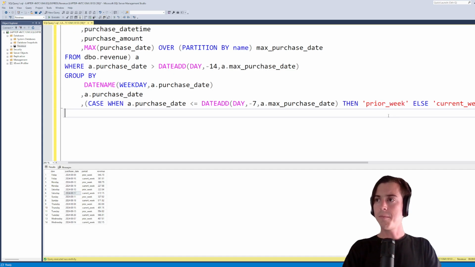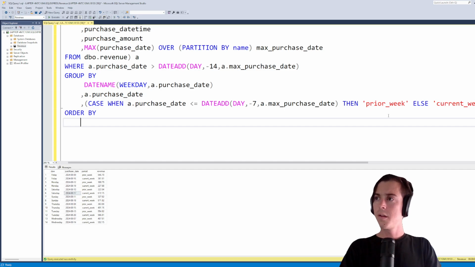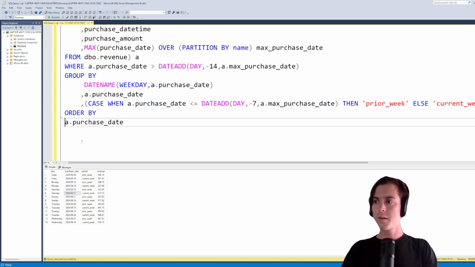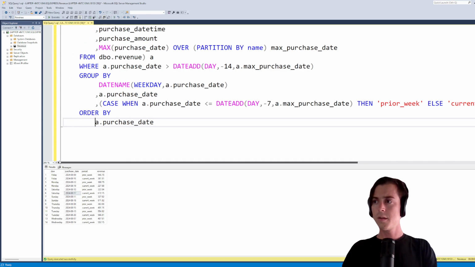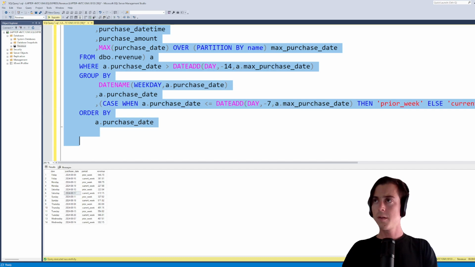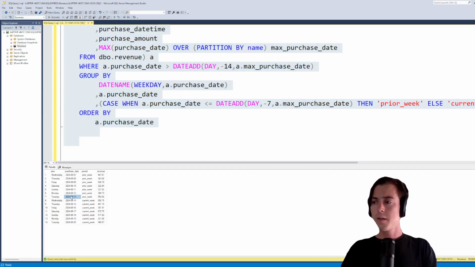Let's order this data by actual date. Okay, fantastic. So we have Wednesday here in the prior week.